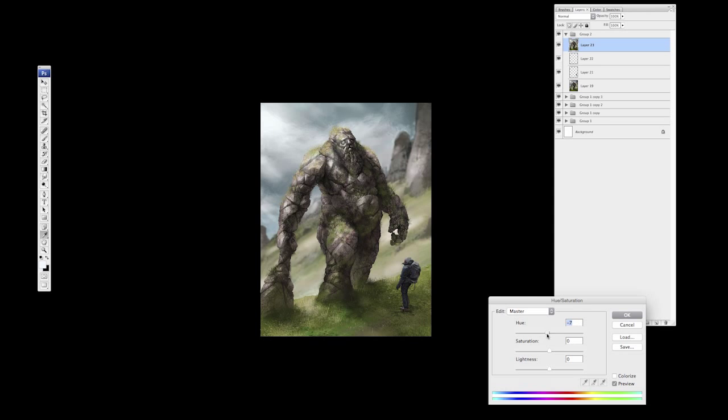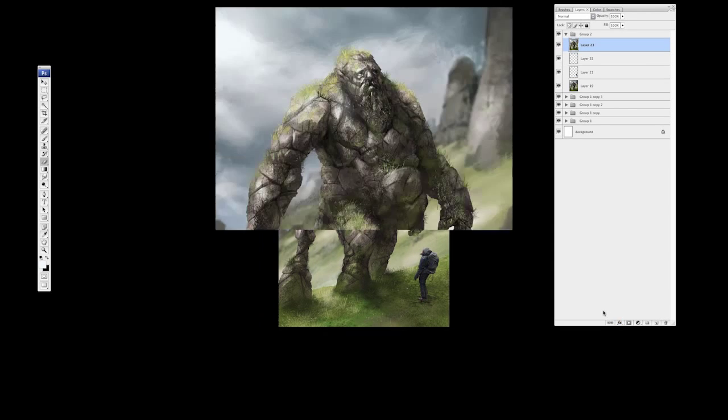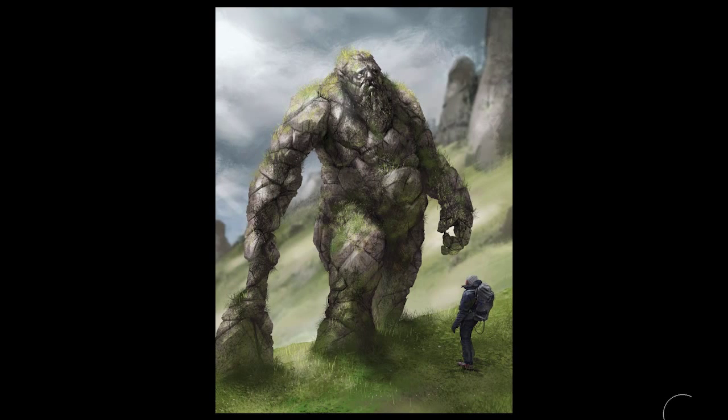Some contrast and color adjustments at the very end, but these are really just the final touch-ups, and yeah, it's pretty much ready. So I hope you learned something, and thank you for watching.